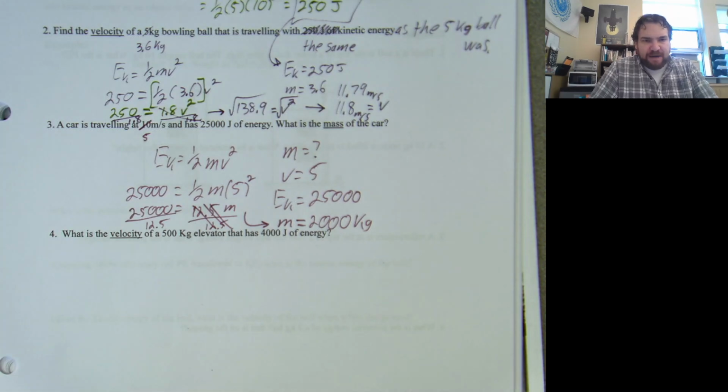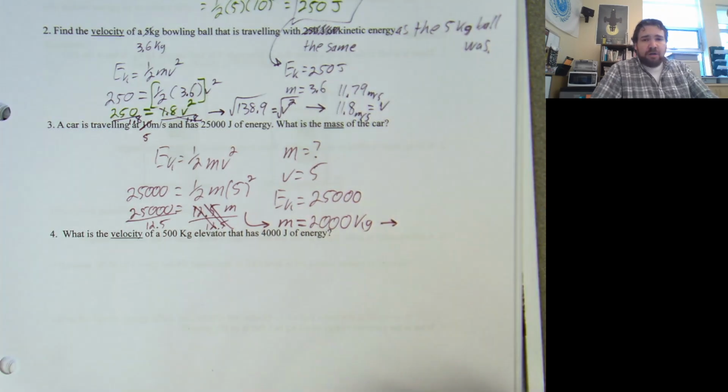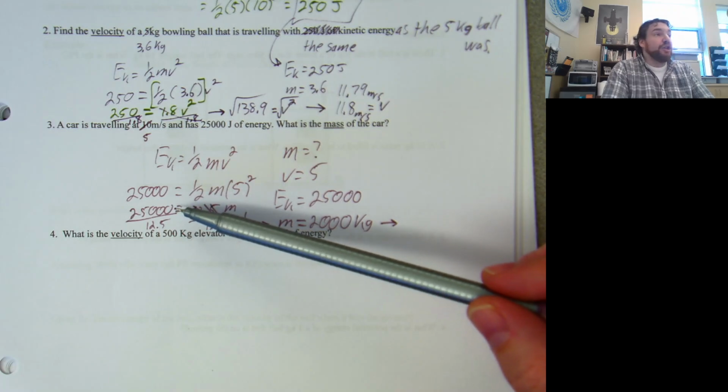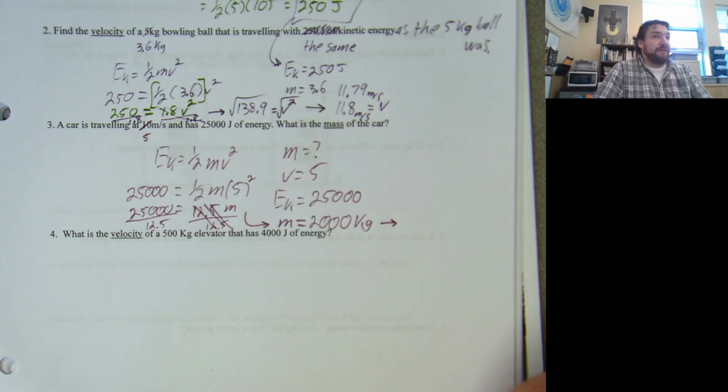So just to put that into perspective, a 2,000 kilogram car, an example of this would be like an Escalade, or the Volkswagen Touareg, or the Audi Q7, or the Toyota Highlander. These are the kinds of vehicles that we're talking about in the 2,000 kilogram range. So one of those vehicles moving very slowly, even moving slowly, has a large value of kinetic energy.